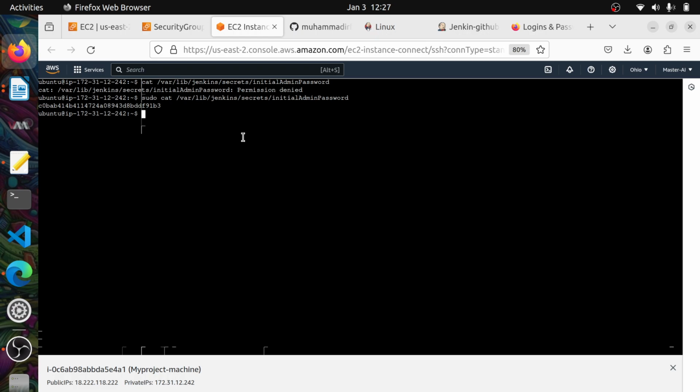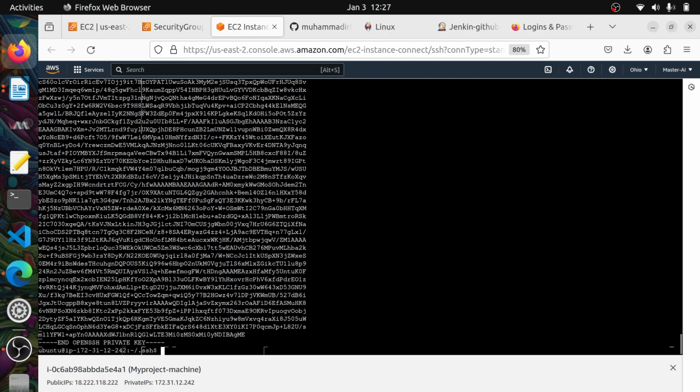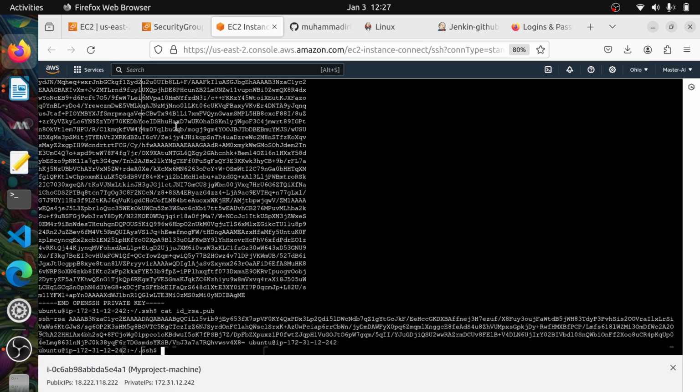So if I go there, if I list the folder, you remember folder name cd .ssh, that was my folder. If I list here, see here we have a public key and the private key. So this is my private key. If I cat id_rsa, this is my private key, and the public one is the public key, which we have already used.